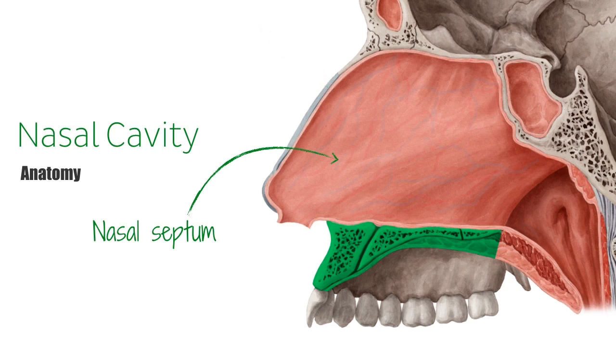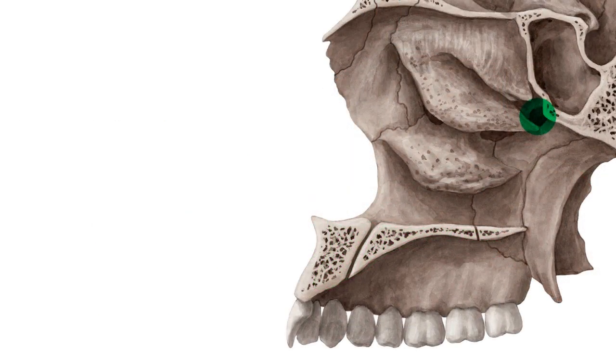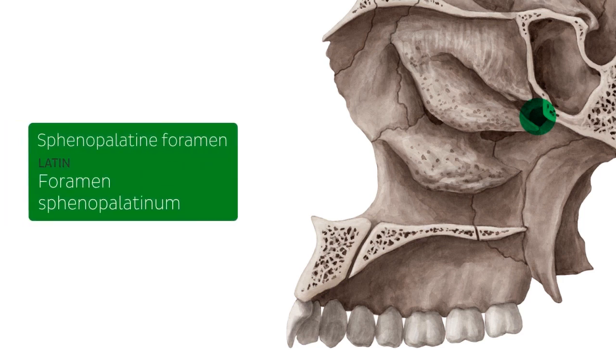And these two bones also descend and arise from the cribriform plate, the maxilla, and the palatine bone, which are bones of the skull. The nose, as we can see in the image, is separated from the mouth by the hard palate, which is also formed by parts of the maxilla and palatine bone and is highlighted in green. So in this image of the nasal cavity, we can also see a foramen in the lateral wall in the cavity, highlighted in green. And this hole in the skull is known as the sphenopalatine foramen.